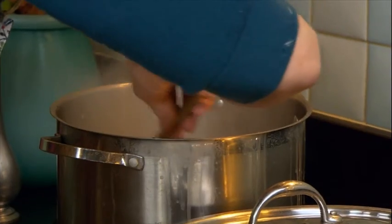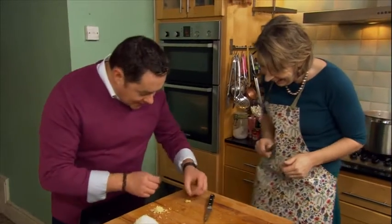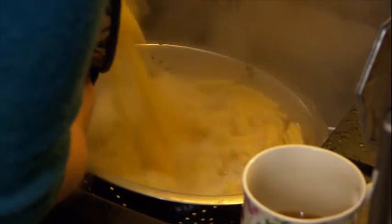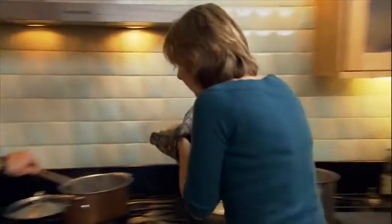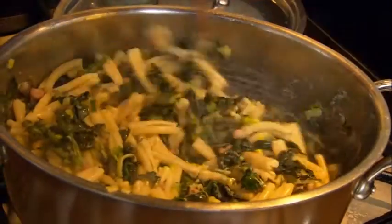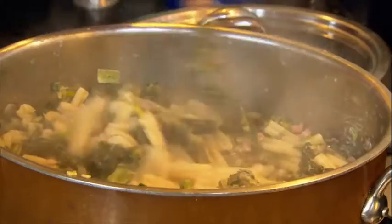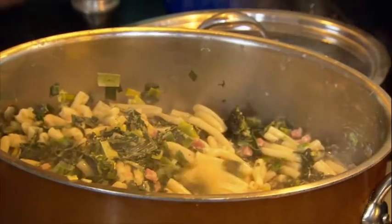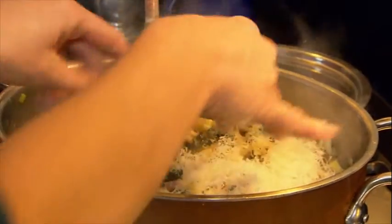I'm just going to check this pasta now. Oh yeah, you know what they do in Italy — they throw it against the wall, I won't do it in your kitchen. But when it sticks, then it's cooked. Little bit of a bite and nicely seasoned — perfect. If you put the kale in with the leeks, then I'll drain the pasta in the colander. I love the smell of the bacon and the leeks — it's a very Irish combination, with an Italian twist. Kind of putting cream in now. In goes the pasta. I'd make a big dish of pasta — if it's not all eaten, it's great for lunch the next day. That looks so colourful and amazing. I'm just going to throw in the garlic now, right at the very end, for a real whack of flavour. Mix that in. I'll use the parmesan here — just to thicken up the sauce and make the greens and the cream and the pasta all stick together. But it couldn't be quicker or simpler.